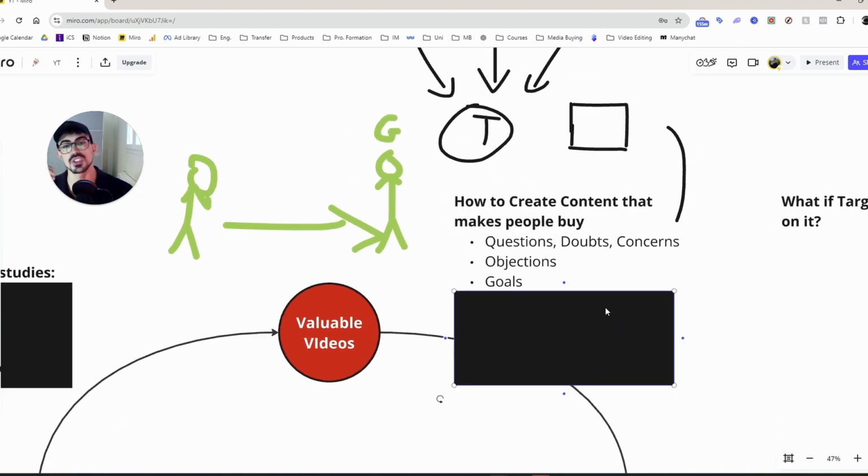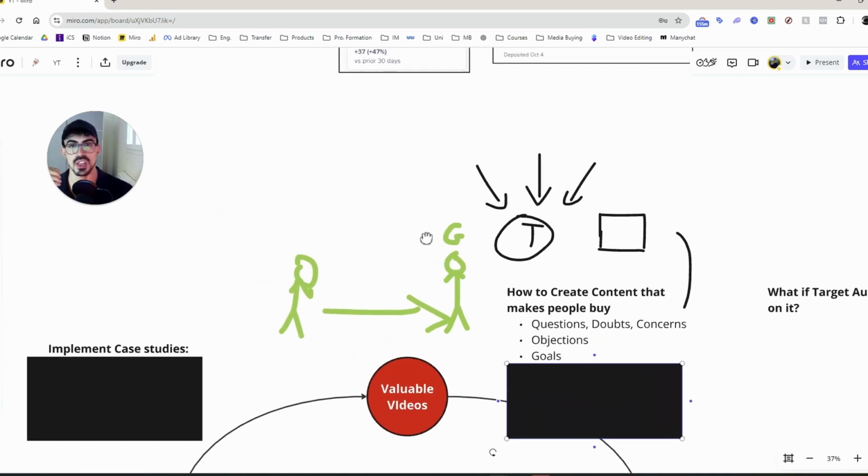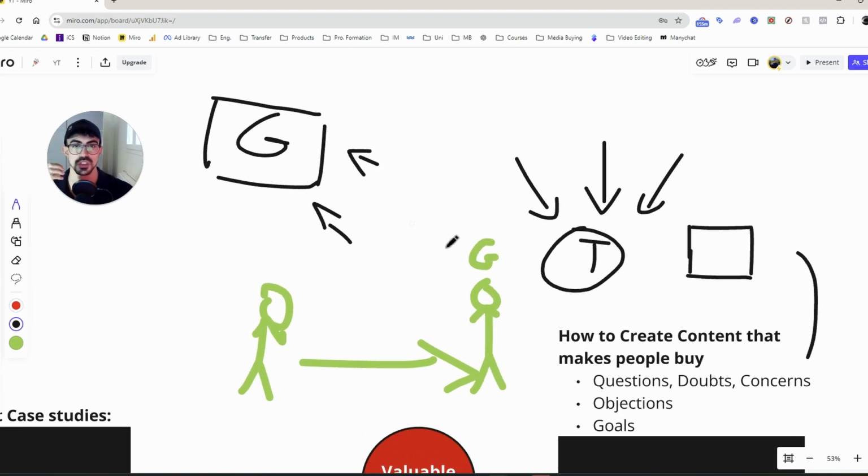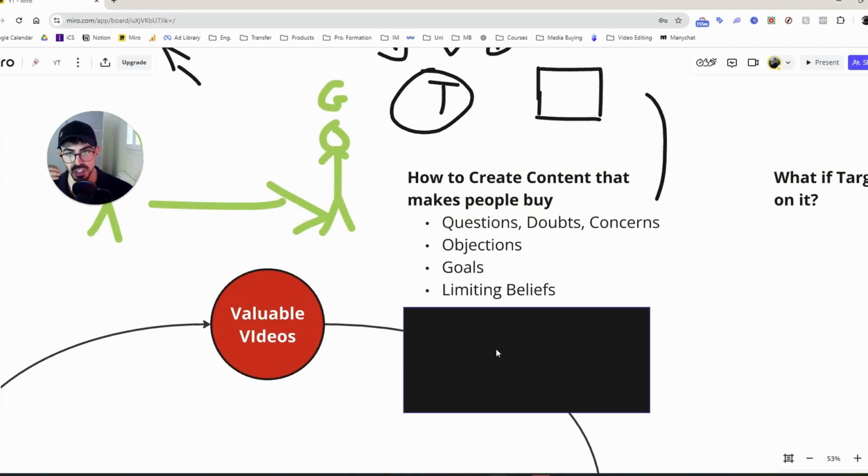Also, we want to understand and find their goals, gather enough information so that we create content with their goals, and create content on how to achieve their desired goal, and people will gravitate towards it. The final step is addressing limiting beliefs. I'll use my example. I know people that hop on calls and they sometimes don't think they can actually achieve the results. It's my job to make them shift their belief. So we want to address those too.